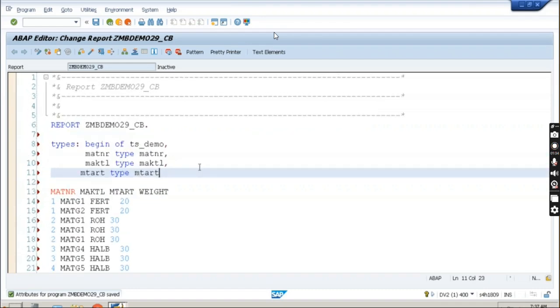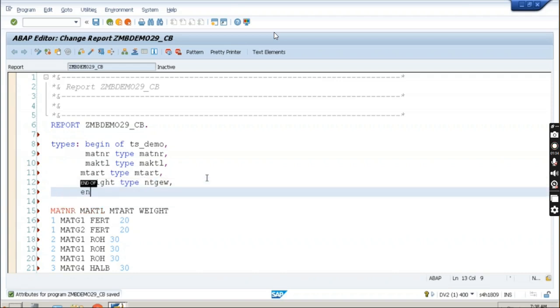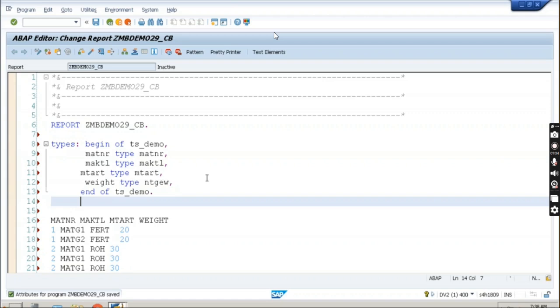Okay, so comma, and then we have a weight, right? Weight TYPE ntgew. Okay, END OF ts_demo.